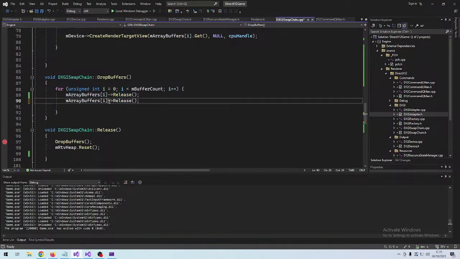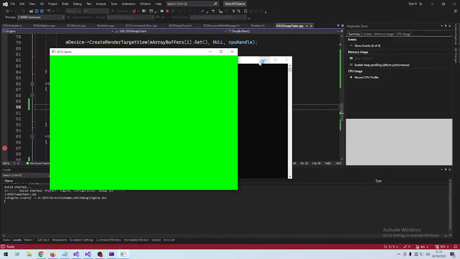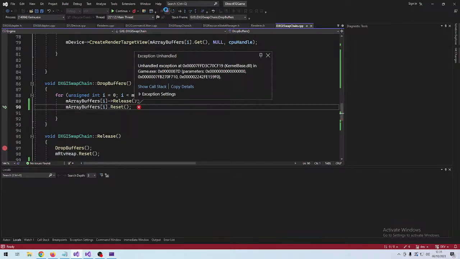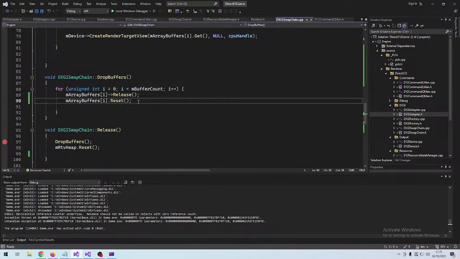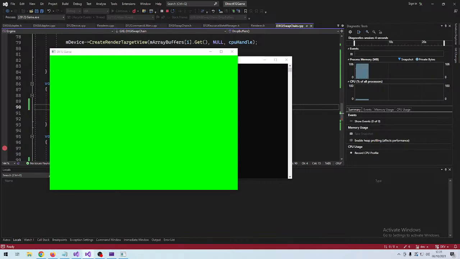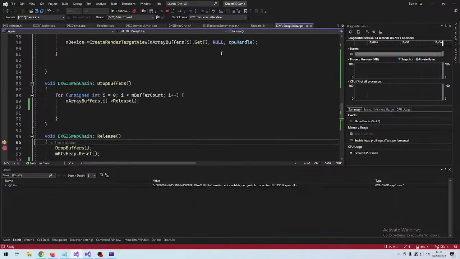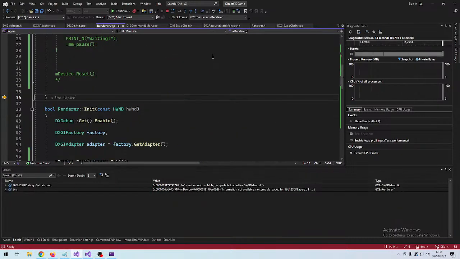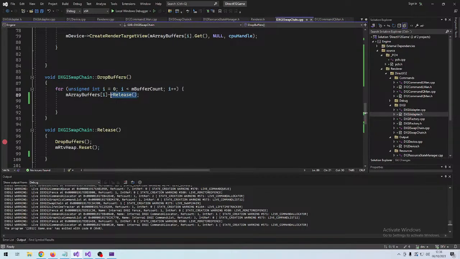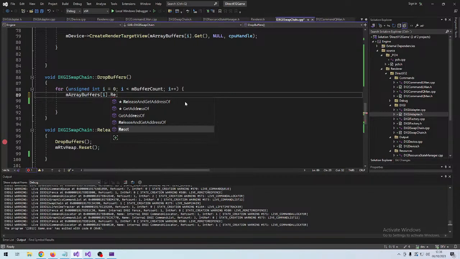And let's stop reference counting it as well. Alright, nothing crashes right now, but maybe this is the correct way.